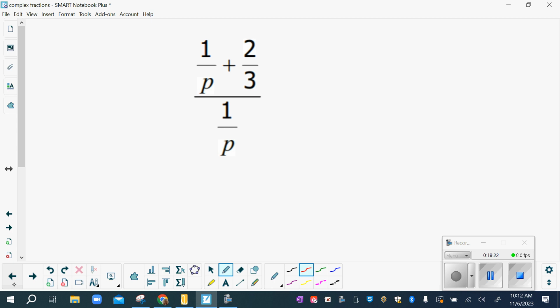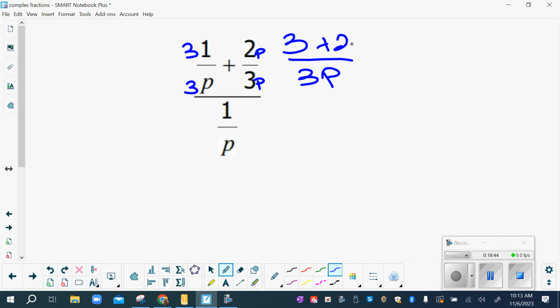So, before I can start this, I need this guy to have a common denominator, which is going to be a 3p, because he is 2 fractions. I need him to be 1 fraction. So he's missing a 3, and a 3 goes up here. So I have 3. He is missing a p, and he gets it. So plus 2p. That is awesome.